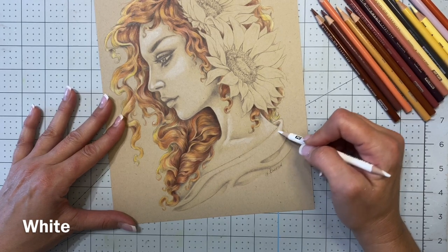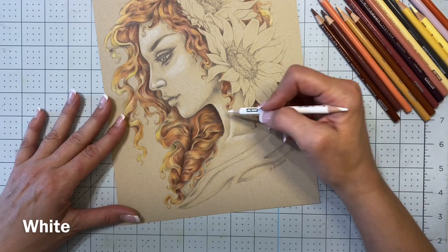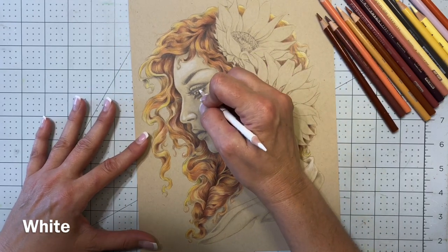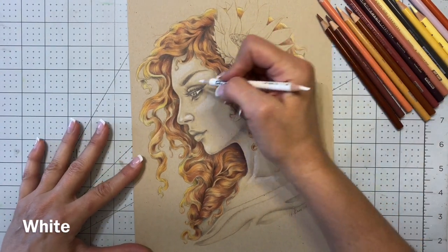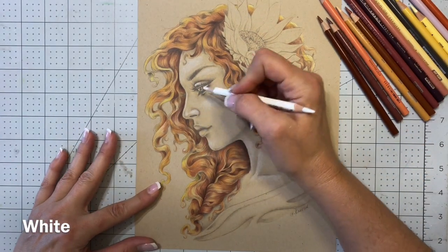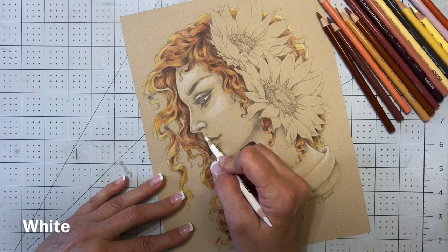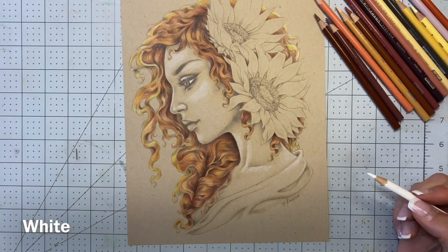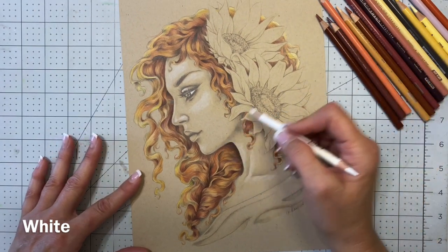I'm not doing this part yet, but since I'm here, I'm just going to add the white over here. I don't know why, just because. Okay, is that everywhere where I want to put white? Let's go ahead and, just because we'll do the whites of her eyes, and I think a little bit right there. Oh yes, let's do above her lip. A little bit right there. Is that all I want to do? I think so.